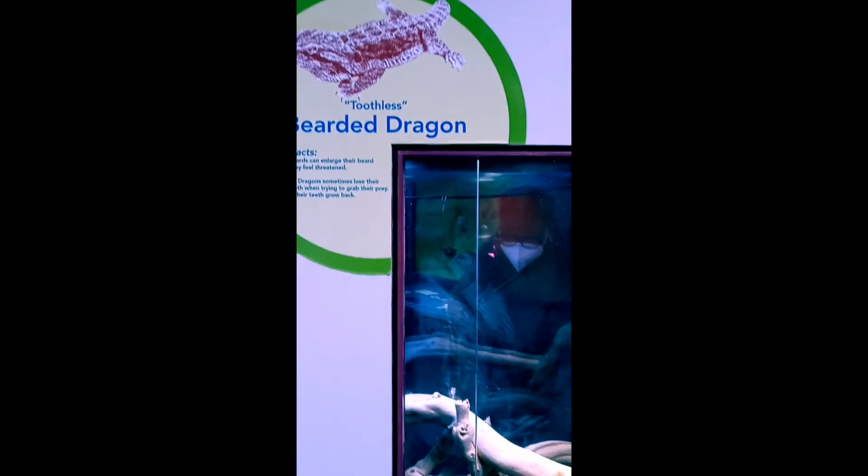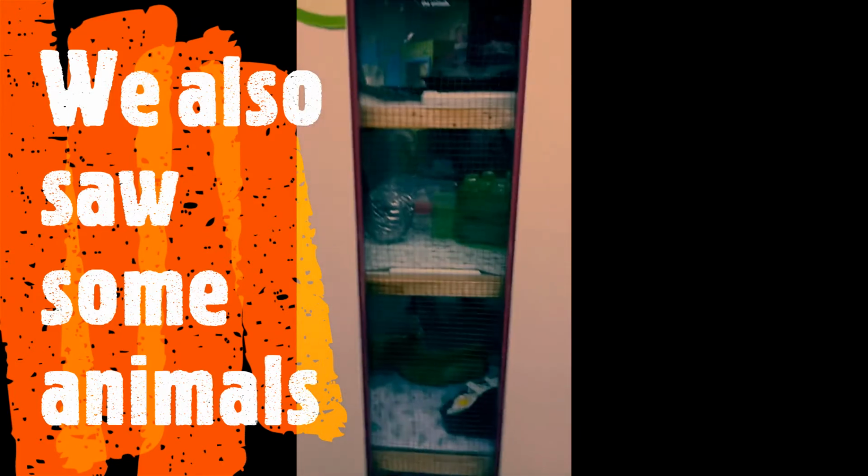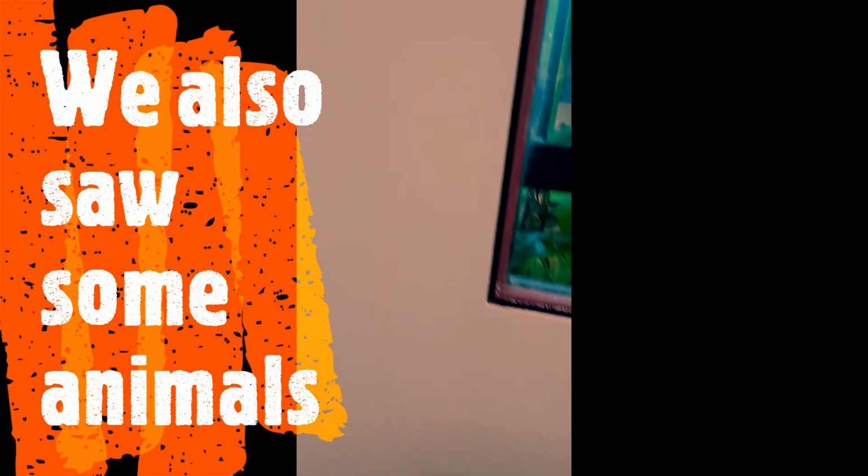It's real. Do you see it? The bearded dragon. You see the bearded dragon? You didn't know he was there? Yeah. Yes. Well, where's the back? I'll bring it. Oh, there's a pygmy hedgehog here? Oh, I see the bearded dragon. Do not tap on glass. There's a baby. There's a gecko? Oh, I see it. It's right there.